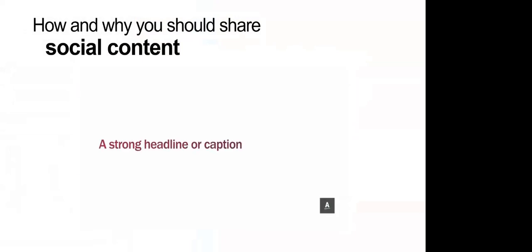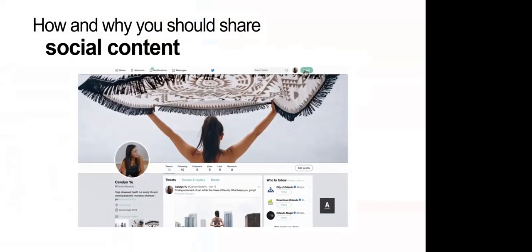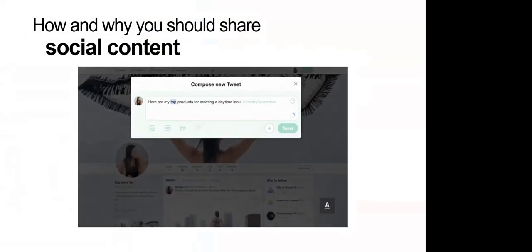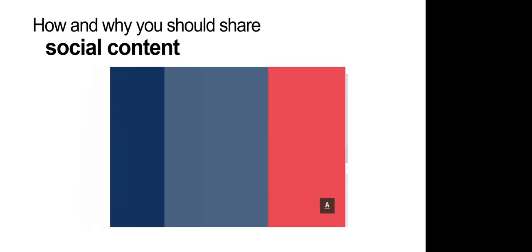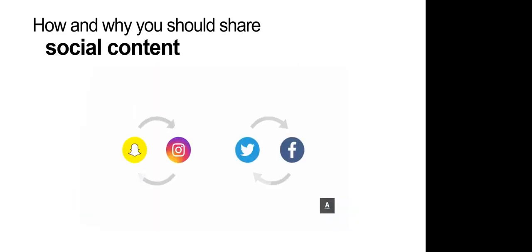When it comes to sharing content across your social properties, there's a general set of best practices you should exercise wherever you post. A strong headline or caption is key to grabbing a reader's attention. Write copy that strikes a balance between being clear and emotionally evocative. Take the time to brainstorm a few variations of the copy that will accompany your infographic, image, or blog post. When sharing the same piece of content across multiple networks, optimize how you will present it on each platform.